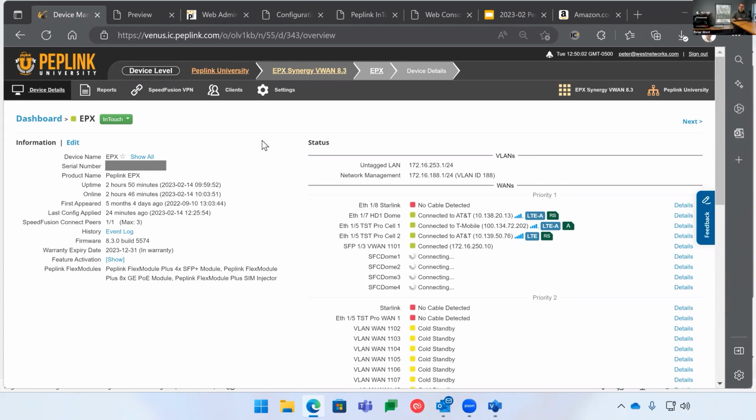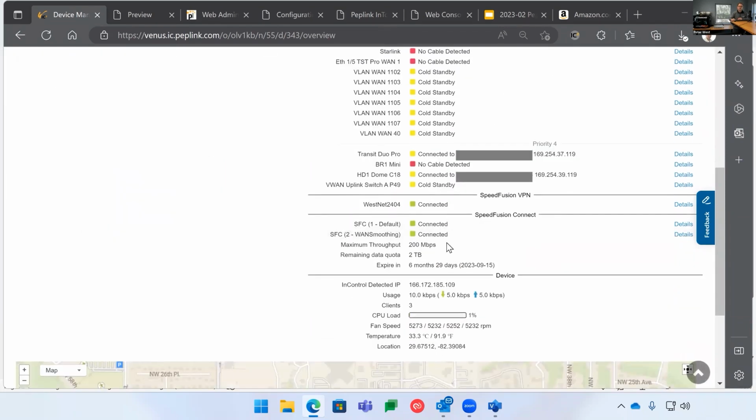Somebody asked if it's available for the device connector. I don't believe so, because you can't use the APs and such, and the device connector is AP firmware. It would have to be a SpeedFusion Connect enabled device, because we use SpeedFusion Connect for that. That's a really good question. APs in router mode, device connectors, things like that don't have it; it has to be a SpeedFusion Connect enabled device for InTouch to work.